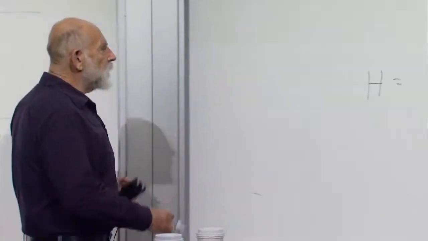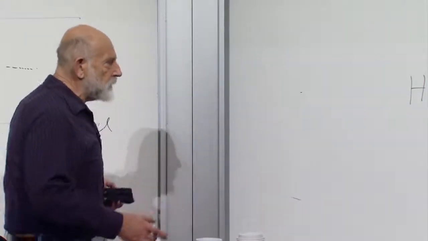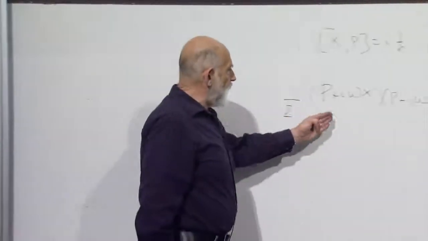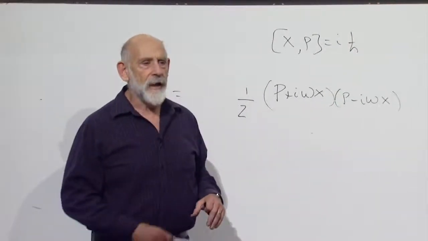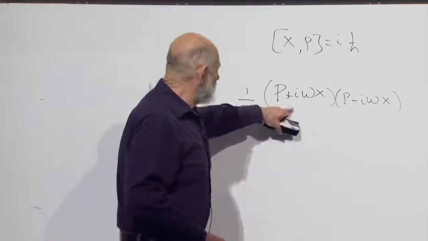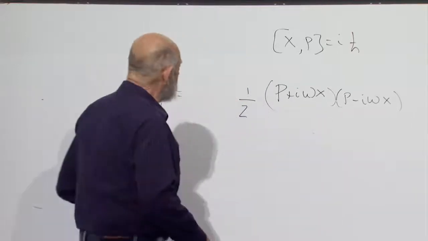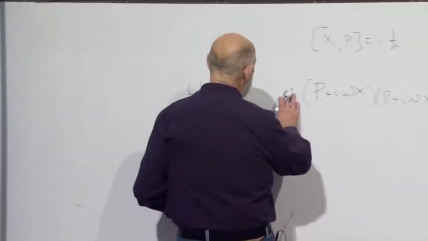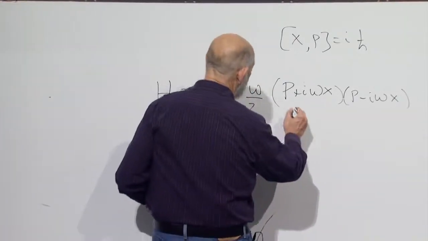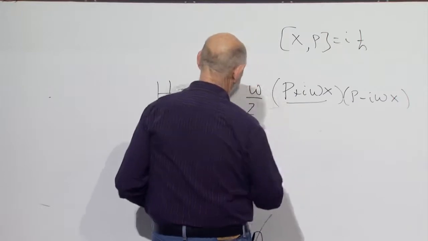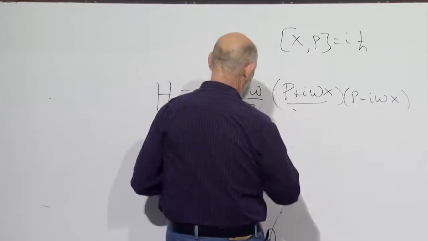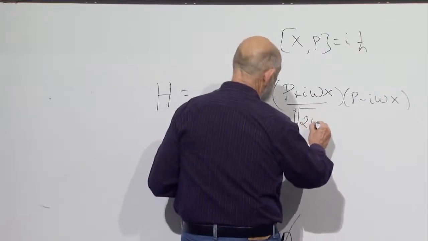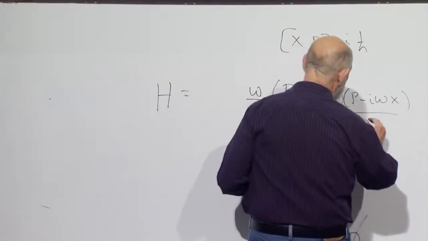And we want to understand what its spectrum is, what its eigenvectors are, what its properties are. We have two operators. It factorizes very nicely. It makes sense to give these operators names. And I'm going to do something just for future benefit. I'm going to put an omega up here, and I'm going to put a square root of omega down. Here's what we're going to do. We're going to put a square root of 2 omega downstairs and a square root of 2 omega downstairs here.